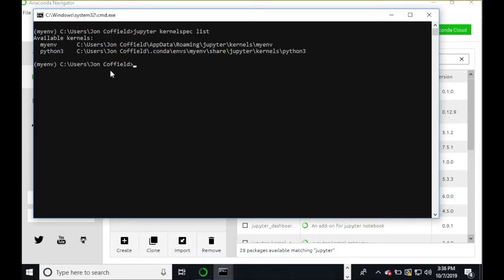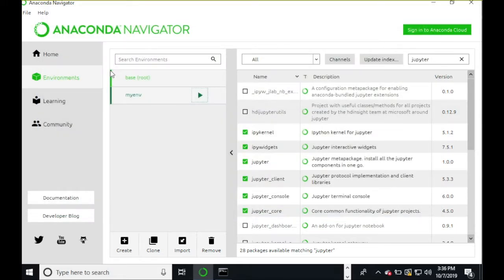So let's say we wanted to delete a kernel. We would type jupyter kernelspec remove, and then the name of the kernel, which in our case, if we wanted to remove my env, that would be it. We're not going to do that right now, so let's type exit and get out of that.